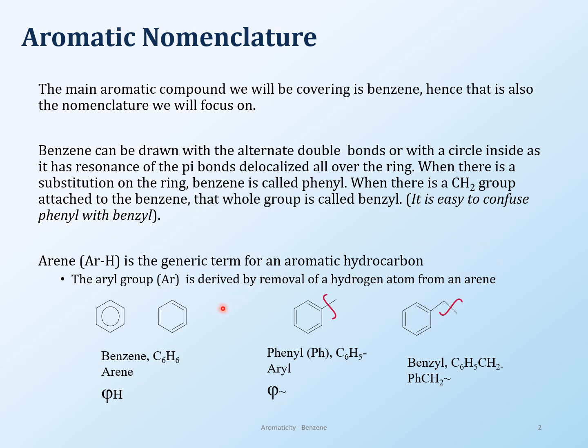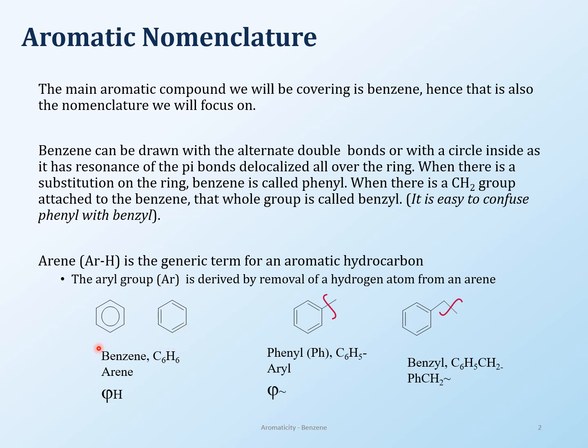Okay, and so just a little bit about benzene itself. This is the structure of benzene, and benzene can be drawn with a circle inside a hexagon or with the alternating double and single bonds. Remember, the alternating double and single bonds are supposed to represent a conjugated system. We will talk about the structure of benzene later on. Right now we're just doing nomenclature, so you can draw it with the circle or with the double bonds. The circle is a lot easier and faster sometimes. So that's about benzene.